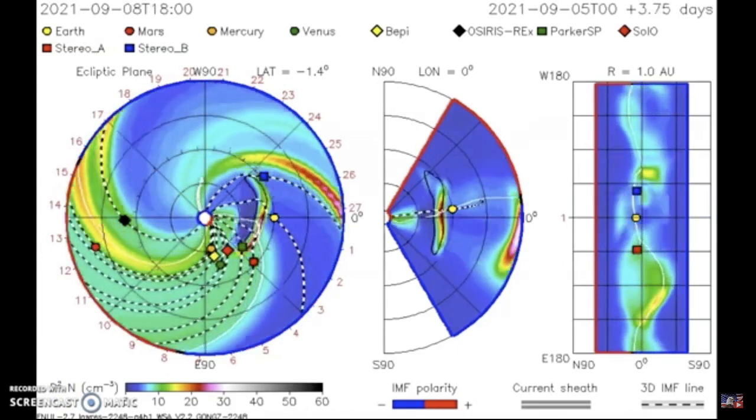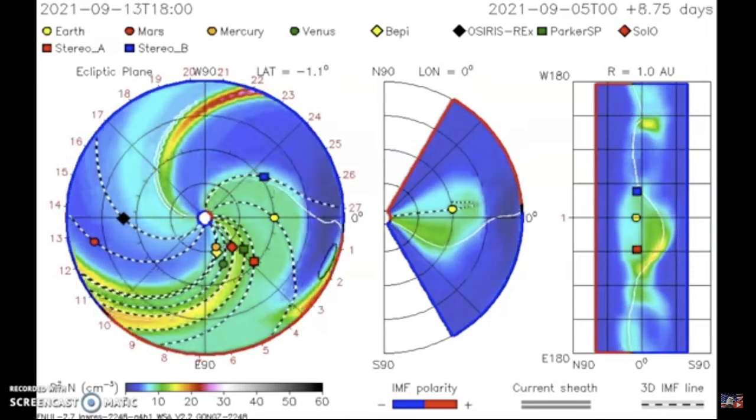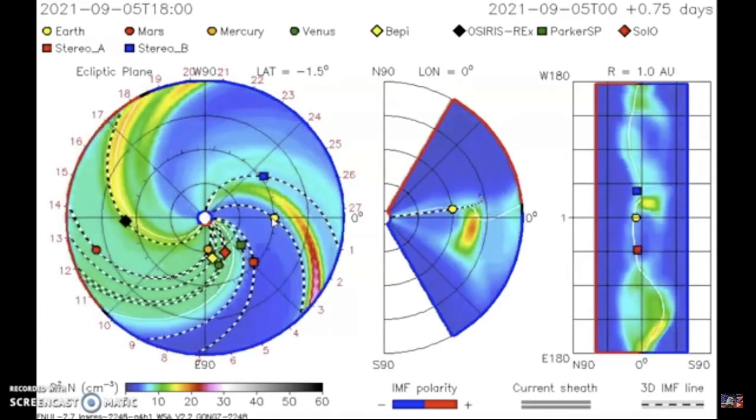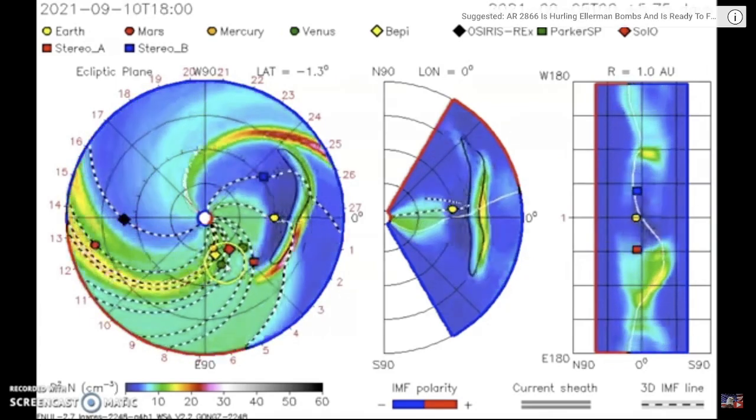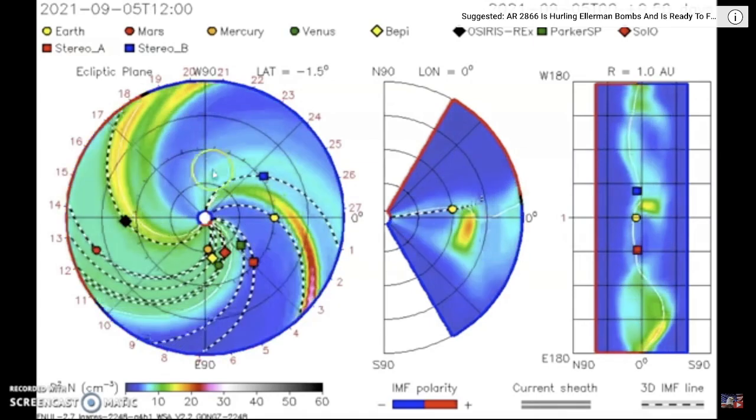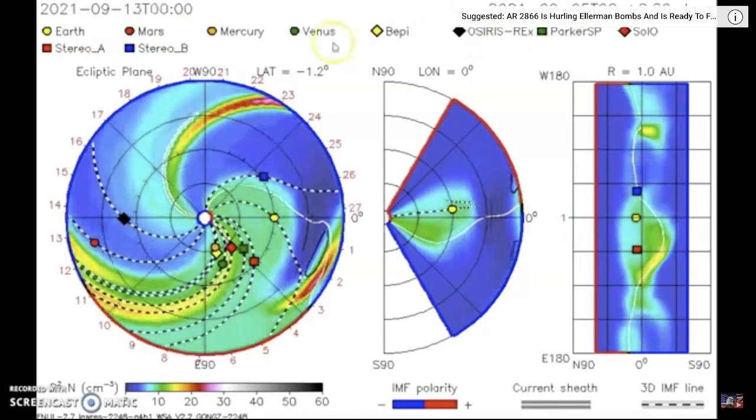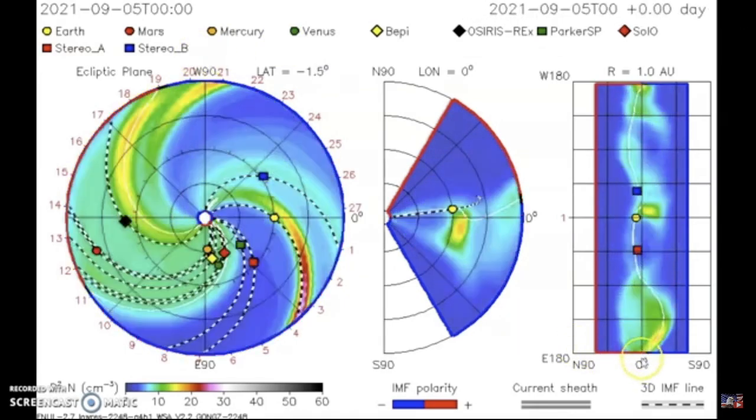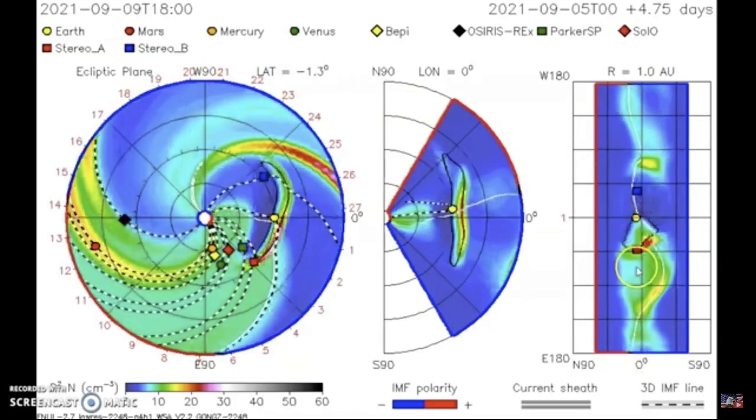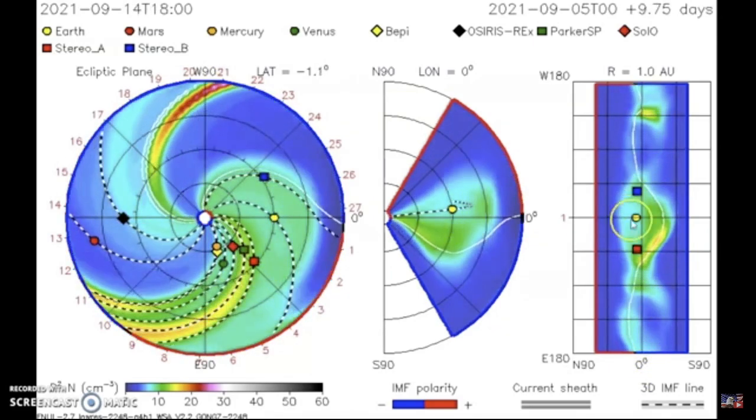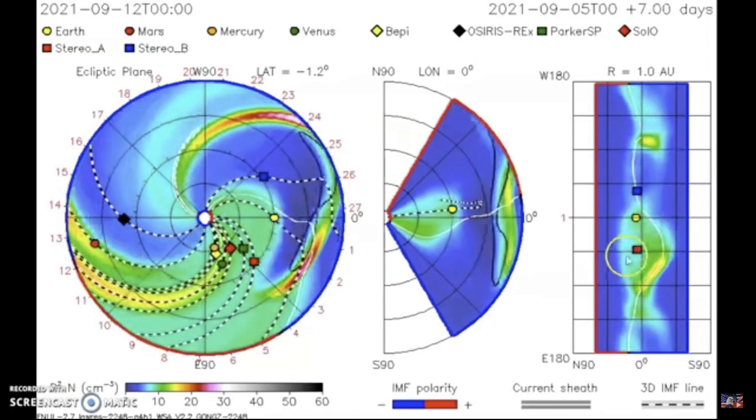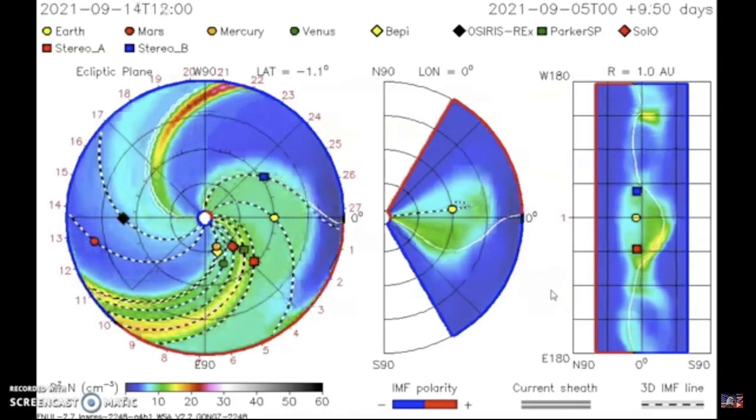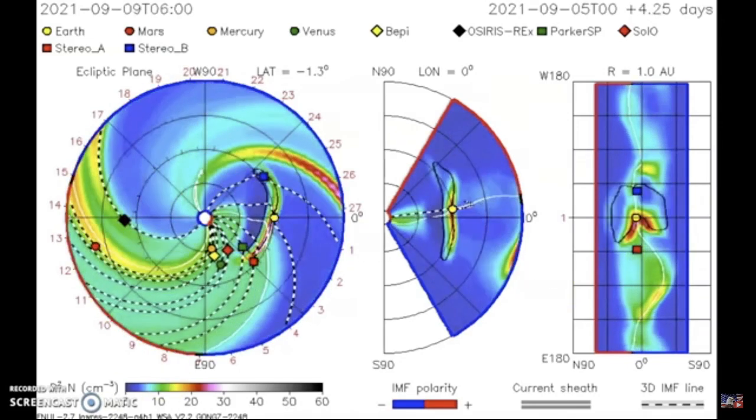We're going to jump from ISWA here. Planet Earth is this yellow dot right here, and these are satellites and the inner solar system planets. This is your legend up here. The easiest way to look at it is from over here. Zero degrees being the sun. All of this plasma hitting us. I don't understand why it just appears. I guess it is a fast-moving CME that will miss stereo ahead somehow.